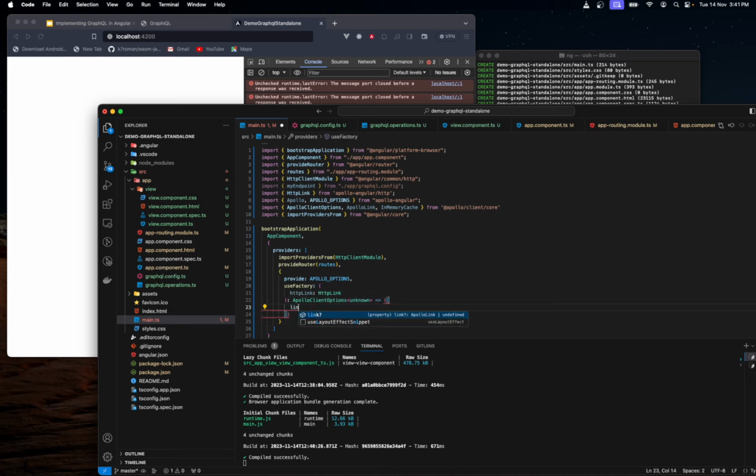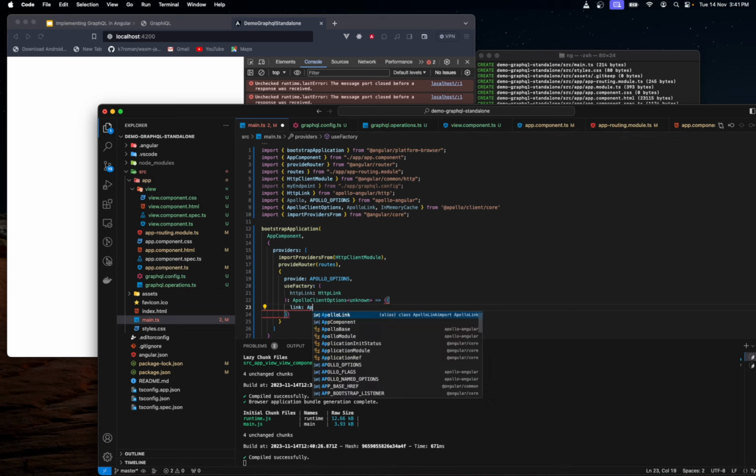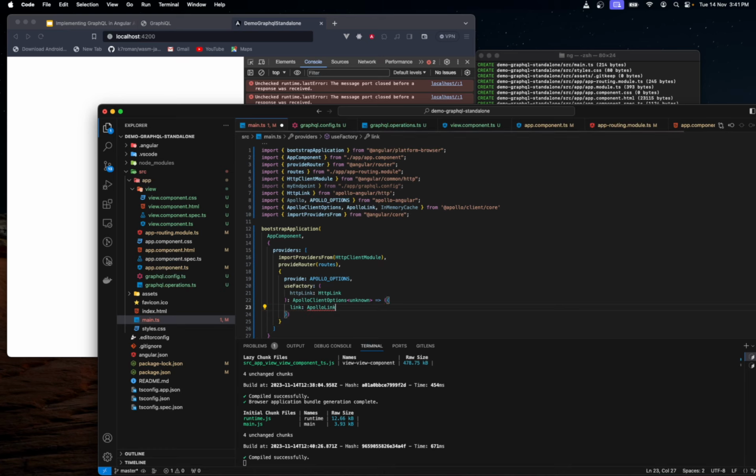This is where we are passing our link, ApolloLink, from our HttpLink that will create our URI, then pass my endpoint there, or your endpoint.